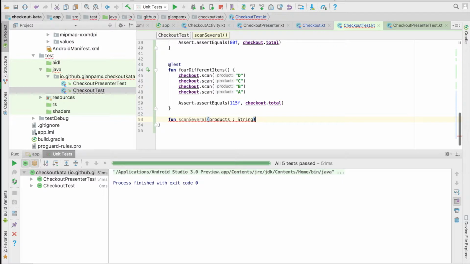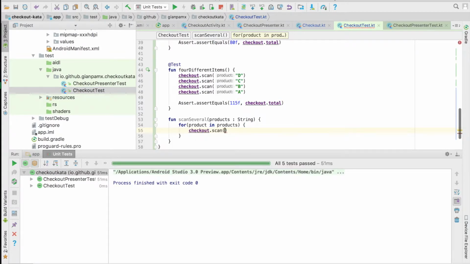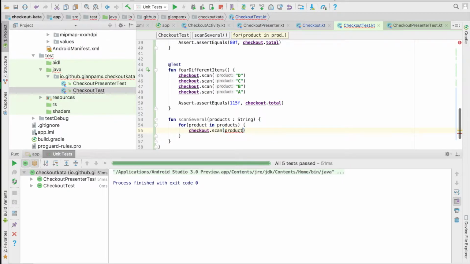Strings. What this will do, we'll check out. Well, we will iterate for product in products. Checkout scan product.